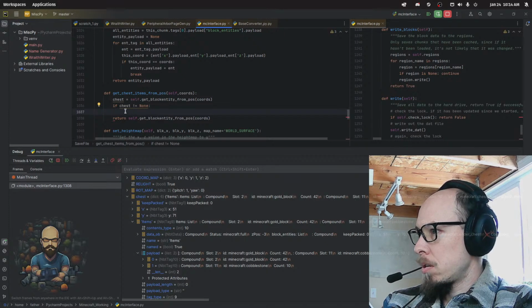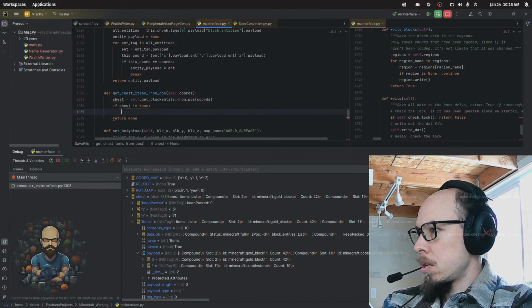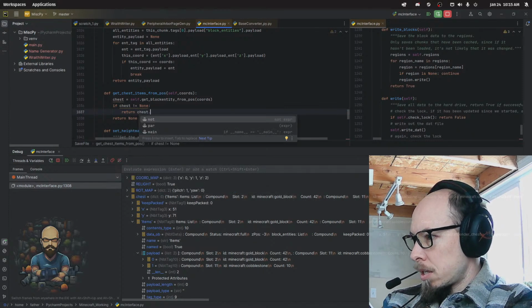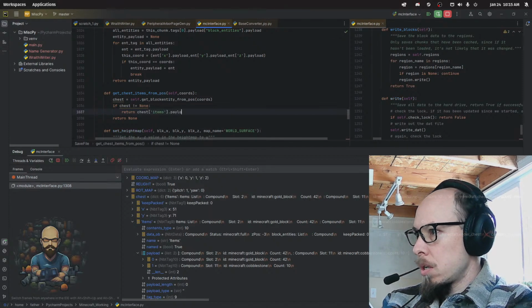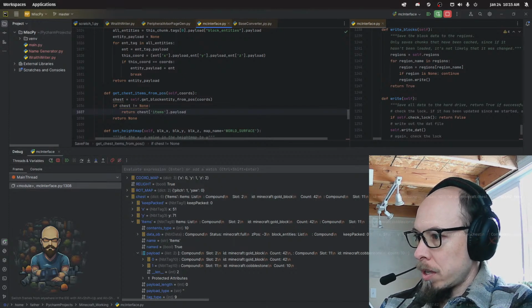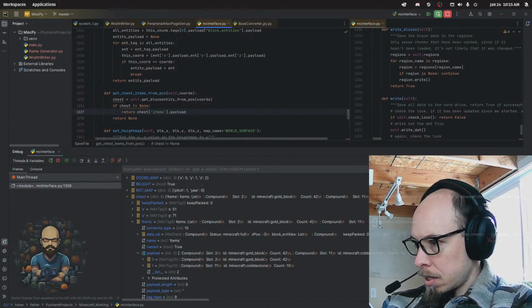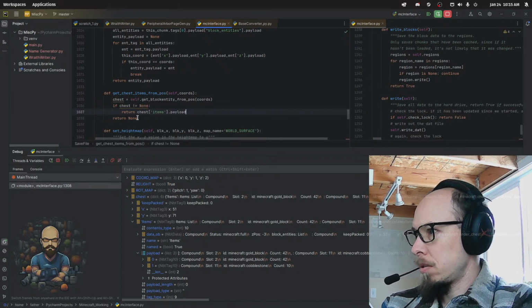Then return, else return none. Return chest dot chest ID items dot payload, and that should give us just a list of the NBT tags with all the stuff in it, and then we can always change that list whenever we want, and that will update the contents of the chest.